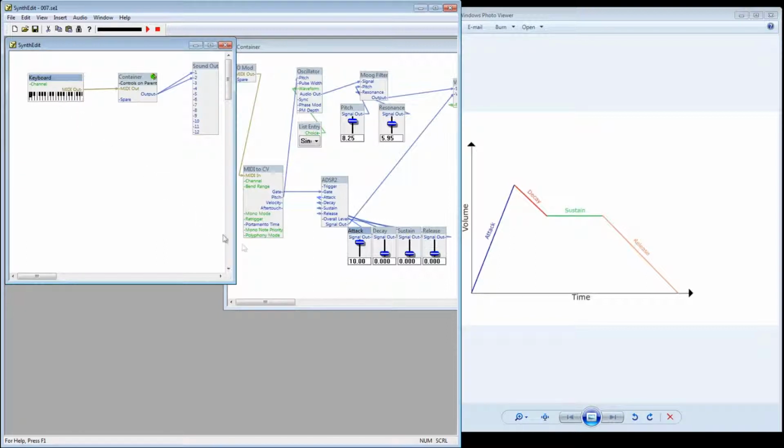When the attack phase is complete, we enter the decay phase. The decay is just like the attack, but only in reverse. This is the amount of time it takes for the note to go from full volume to zero volume. I should note that the gate is sending voltage, which is controlling the volume in this case. You could use this voltage to control other things as well, such as pitch. Anyways, when I press the key, the note fades in during the attack phase, it reaches full volume, and it begins the decay phase and fades out. If I turn the decay up, it fades out for a longer period of time. Simple enough.